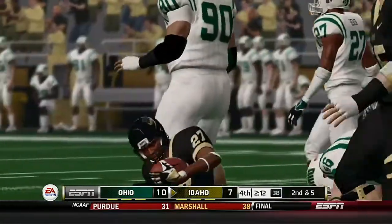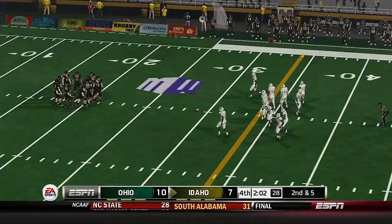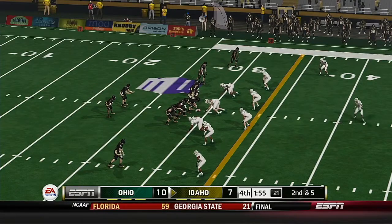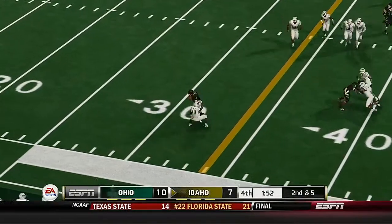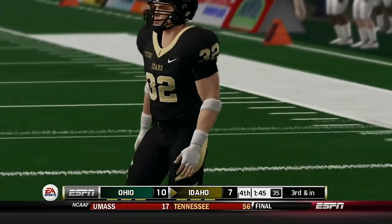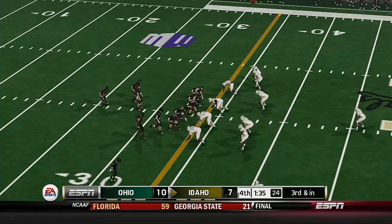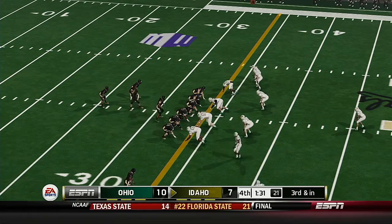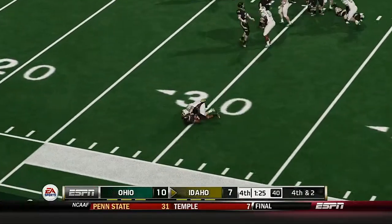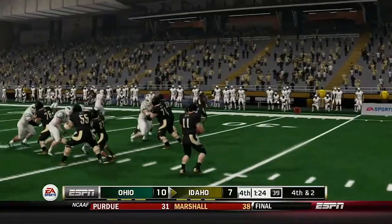Takes it up the middle for a nice run. From their own 29-yard line. Second down. Quick pass. And he's taken down around the 33-yard line. A tremendous job by that defense, and their coordinator did a super job there to keep it this close in this ball game. And now the offense has got a chance to win it.